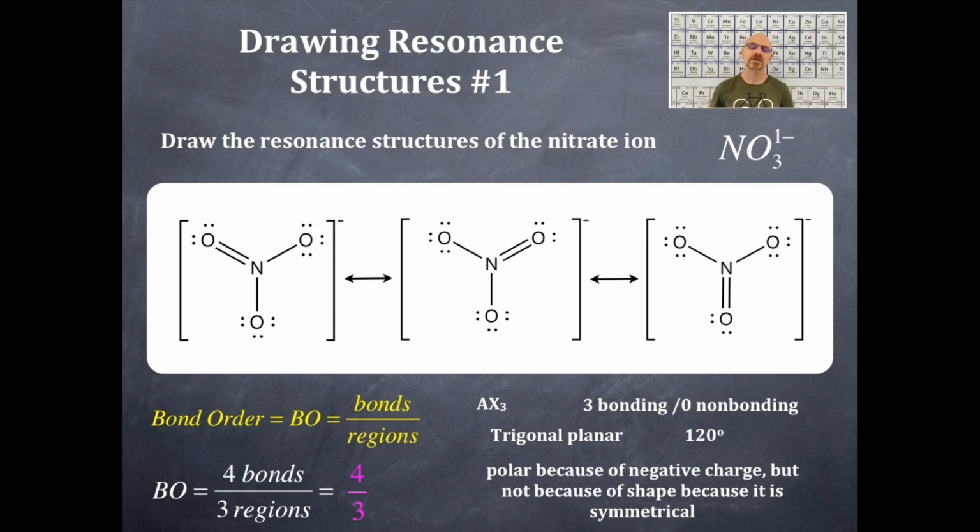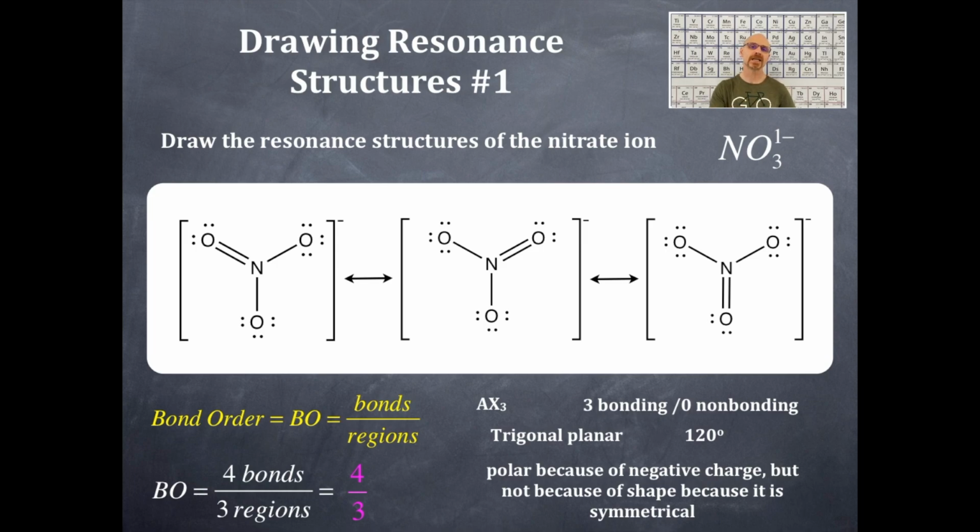Okay, so one of the key features about resonance structures is that when we draw a Lewis dot structure, we cannot draw the correct Lewis dot structure. So really, a resonance structure is kind of a fake representation of what the molecule really is. In the nitrate molecule, every single bond between the nitrogen and the oxygen is equivalent. That is, there are no single bonds and there are no double bonds in the molecule of nitrate if you were to do this experimentally. So therefore, each bond is 4/3 of a bond. They are all equivalent bonds. Drawing resonance structures is a way to denote this.